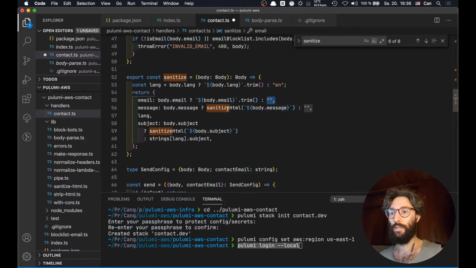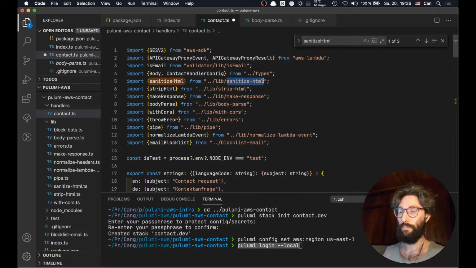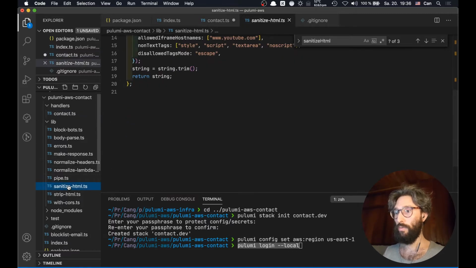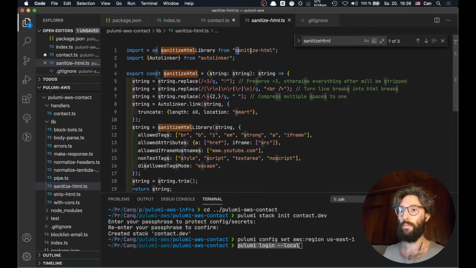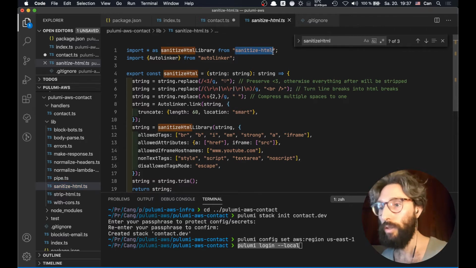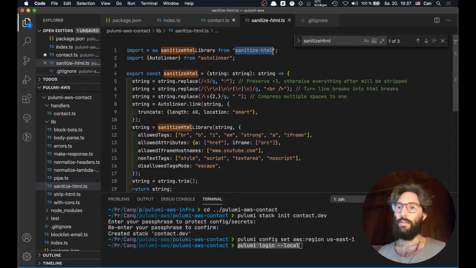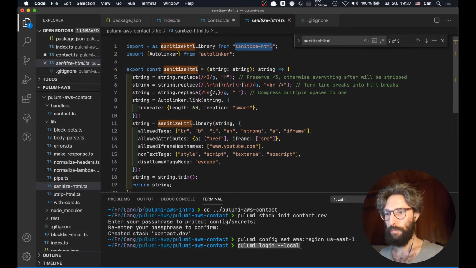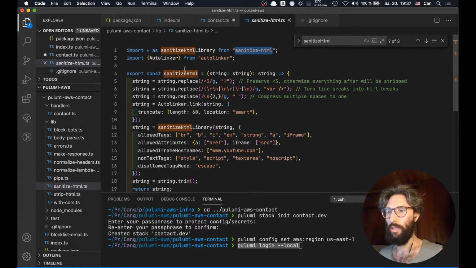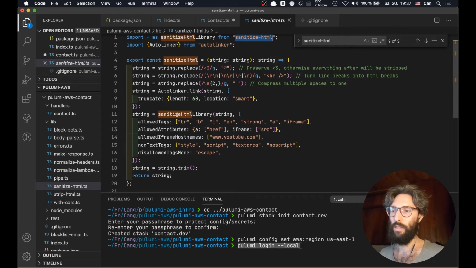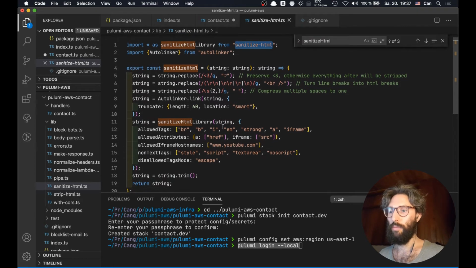Same for body message. In this case, we sanitize the HTML properly using sanitizeHtml, which is another helper, which we can go into quickly. It's not doing a lot. It's actually using the sanitize-html npm package, which seems to be pretty good at its job, ensuring that no one messes with our email, adds iframes and images and stuff we really don't want. But we do allow a little bit, and that's what the helper is essentially doing. So we could use just the sanitize-html defaults or basic settings, but because we do quite a lot of transformation beforehand and then configure the library, I prefer to do this in this helper script.